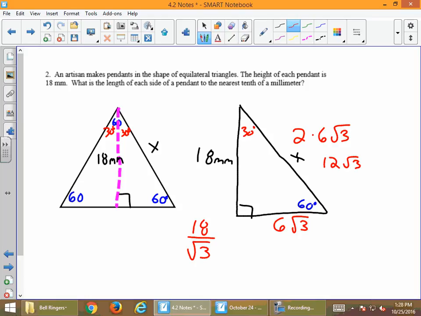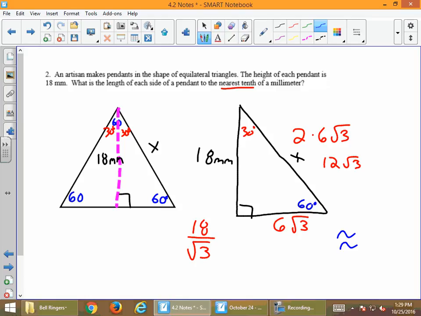Now, but again, we don't talk about things being 12 radical 3. Doesn't make sense. It says it wants nearest tenth of a millimeter. So now I go back to my calculator, and I'm going to figure out what that millimeter is. So this is going to be approximately how many millimeters? So I would hit 3 radical, do 12 radical 3 in your calculator to figure it out. This is the calculator that you guys are borrowing from us. You have to know how to use it. I'm not going to tell you the day of the test how to do it.